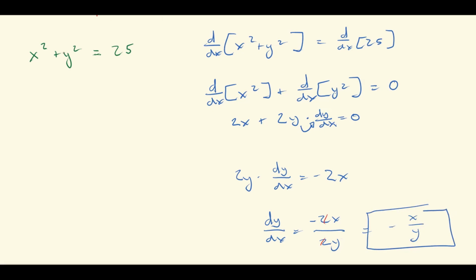So when we have an equation and we want to take the derivative of that equation, and we see that we have x's and y's mixed together, then we know that we'll probably have to use implicit differentiation. So we'll go ahead and take the derivative of both sides and then isolate dy dx or whatever it may be, and that'll give us the derivative. So let's look at one more example.